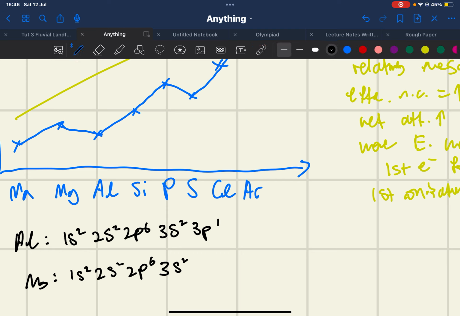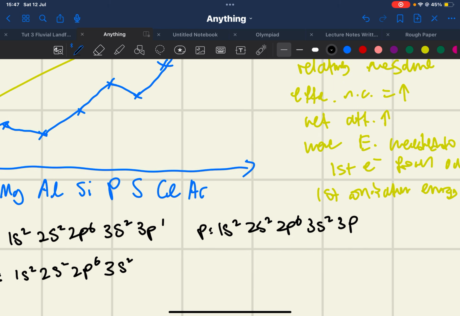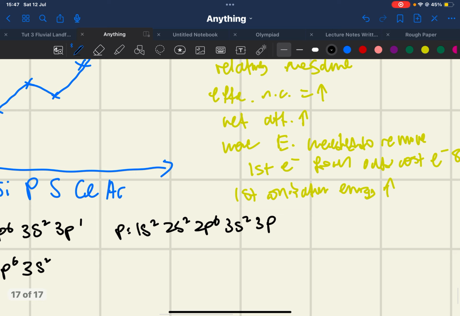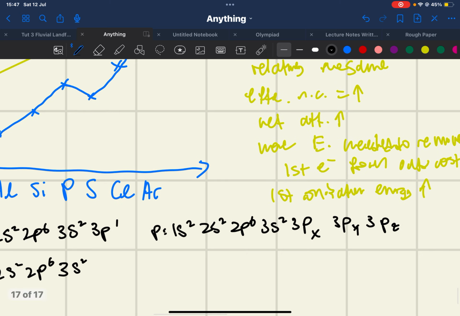Okay, now we talk about between phosphorus and sulfur. Again, phosphorus is very easy. Just write 1s, 2s. Again, the reason I'm not writing the noble gas in the electronic configuration is because I need to show. Actually this part you can convert into noble gas in the electronic configuration, but over here you need to show 3px, 3py, 3pz. Okay, so how do you show? P is actually like that.